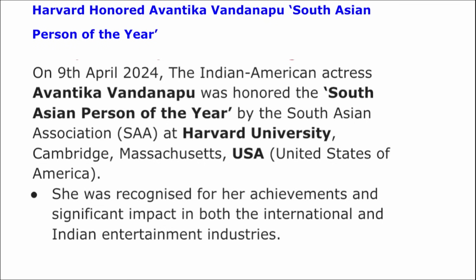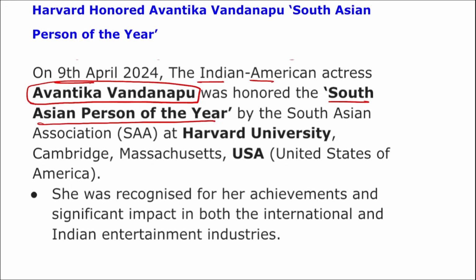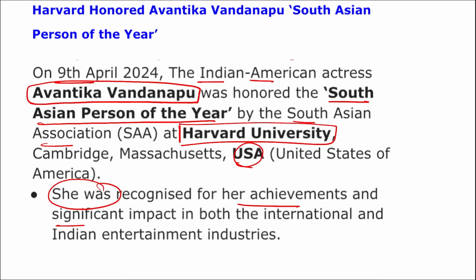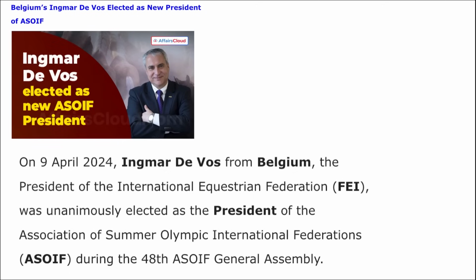Then here you can see on 9th of April, Indian American actress Avantika Vandanapu was honored with South Asian Person of the Year by South Asian Association at Howard University, correct? And it was in USA, and she was recognized for her achievement in both international and national level entertainment industry.